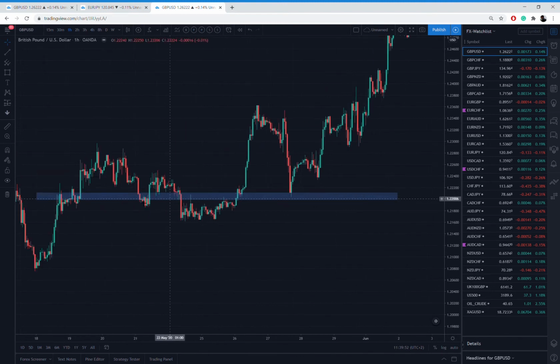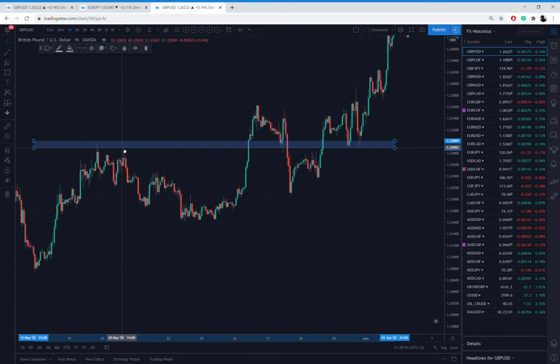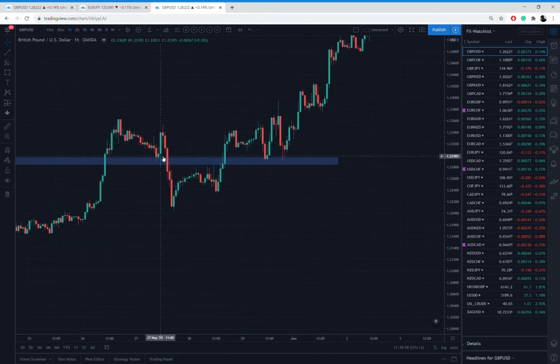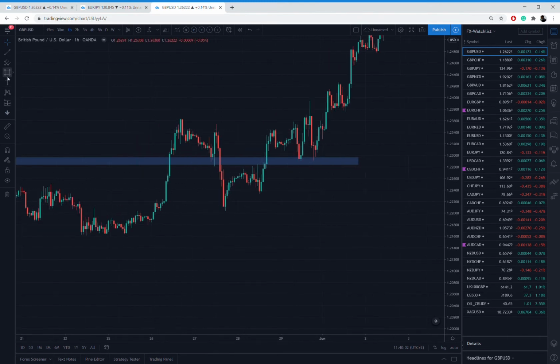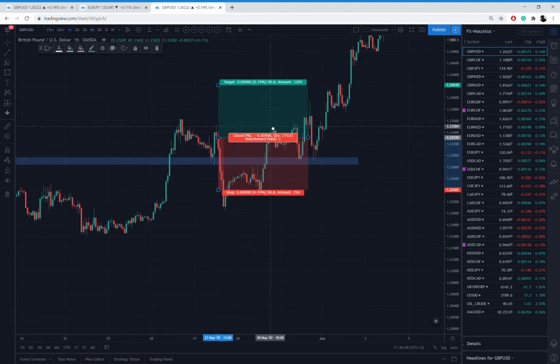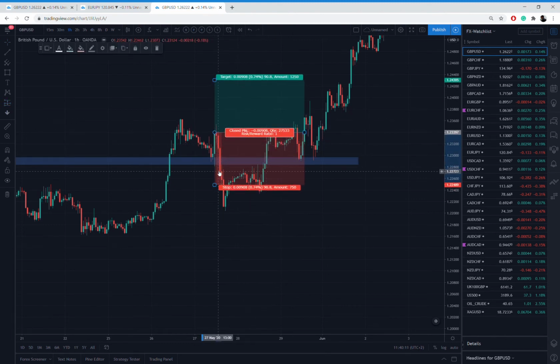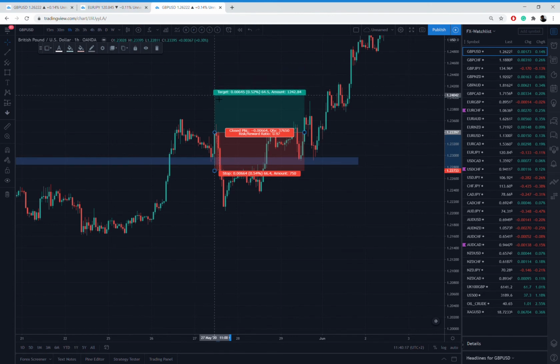I would say, if I were there back then, I would identify this and say, okay, I want to enter here, but then it stopped me out. Then it would have to stop me out here. I'm sure this would be a bad trade. Let's say I found this entry or even this one. I was thinking, hey, that's a good trade. Let's go for it. I would use something like 66 and at least a 1-to-2 risk to reward ratio.